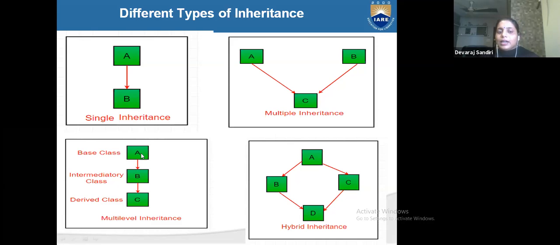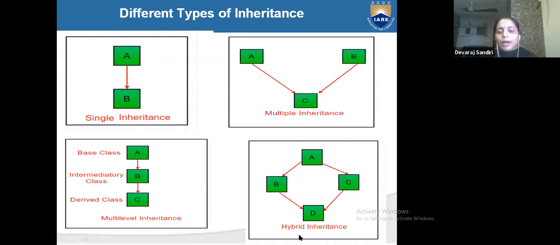No need to write derived from class A, because class B is already derived from class A. But in multiple inheritance, you have to write both class A and class B, in parentheses, A comma B. In multilevel, inside the parentheses you write only the immediate parent class, not both B and A.